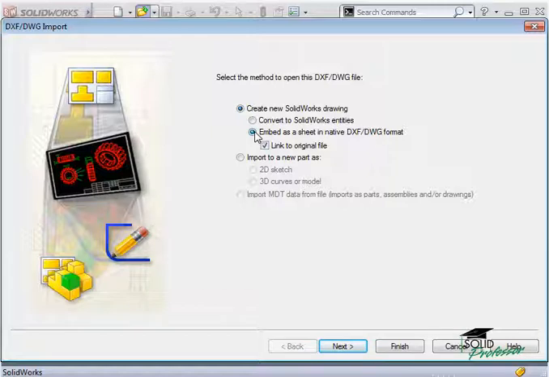If you have the link to original file option checked, then SolidWorks will maintain the link between the imported file with the original DWG file. If the option is left unchecked, then the link will be broken from the original file, but all of the data will be imported where you can still make changes using DraftSite. But any changes you make will not be reflected in the original file, or vice versa. For this example, I'll leave the option checked to keep the link between them, and click Next.